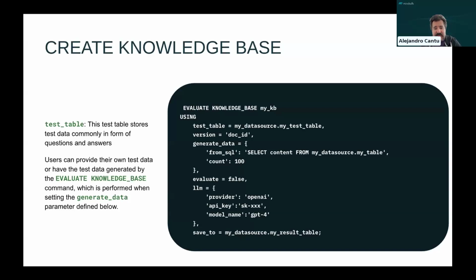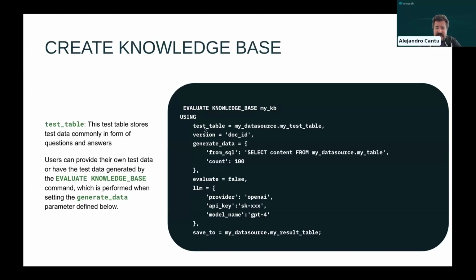So, an interesting thing, of course: you need to have created a knowledge base beforehand, obviously, to evaluate it. But sometimes I forget, and that goes into the first section of outcomes. You say you're going to evaluate, and this is going to be the name of your knowledge base. And the first thing you'll see here is the test table.